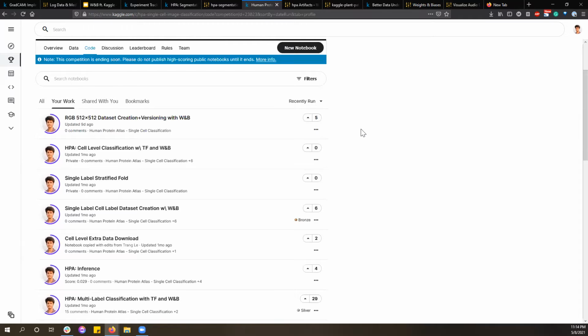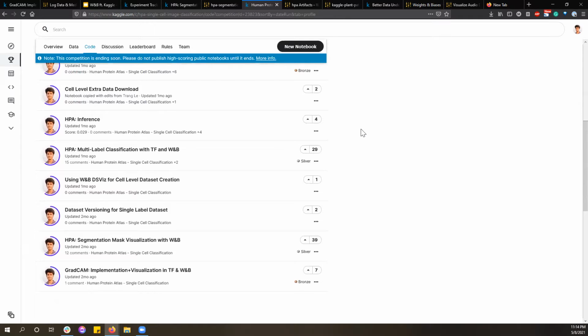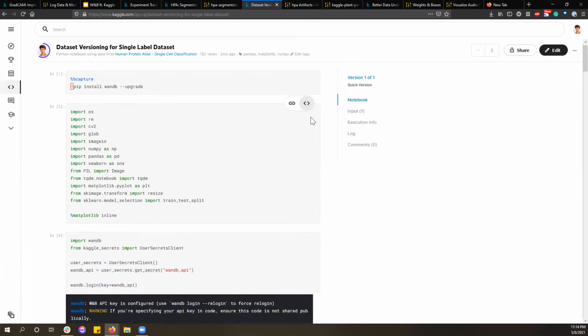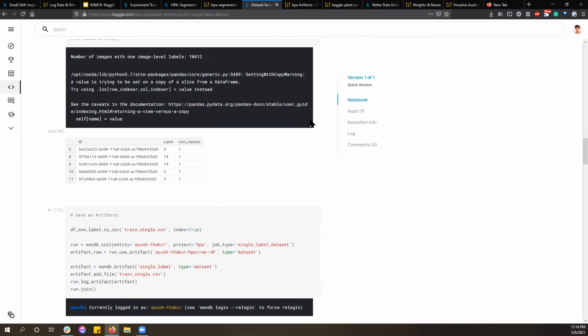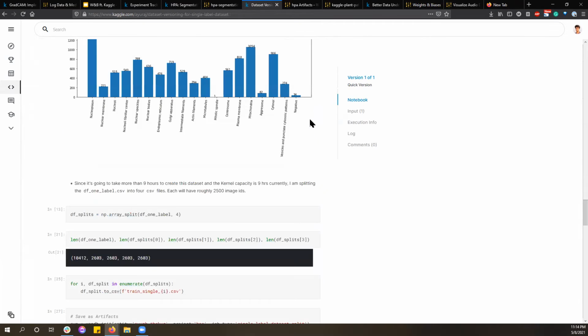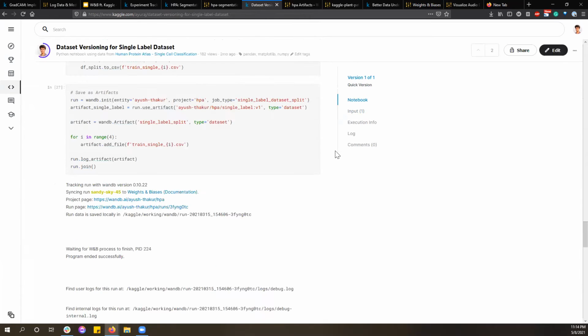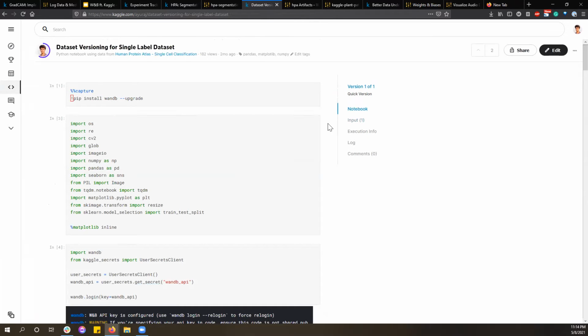So I guess my question is, once you set it up to log, let's say, your data splits, do you need to do something with respect to Weights and Biases every time, or will the setup automatically know, once you've set it up, that, hey, I need to record this split as part of artifacts? No, you have to do it yourself every time.